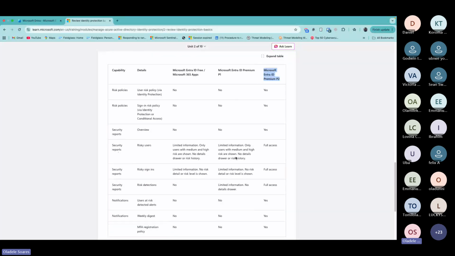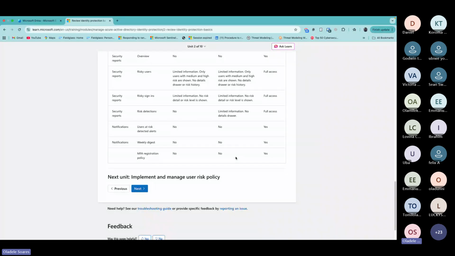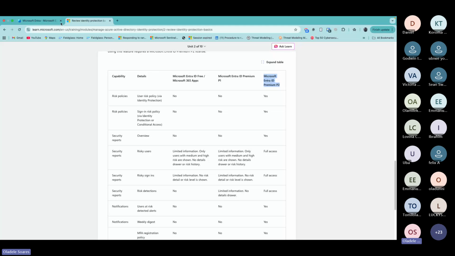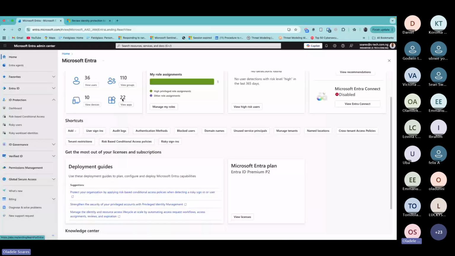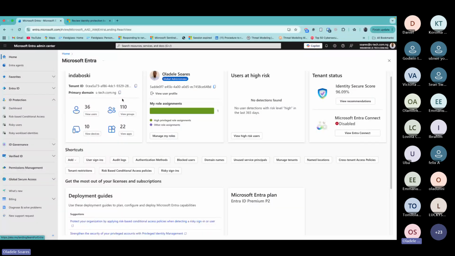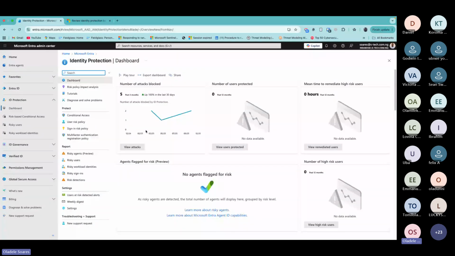Now, let's go into Entra to look at what it feels like. This is the dashboard of what Identity Protection looks like. On the dashboard side, you can see multiple entries.